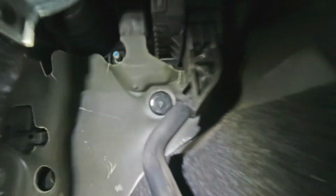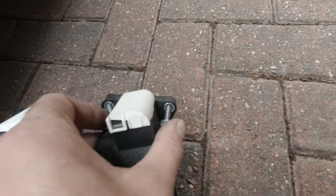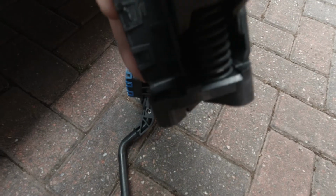Here's the new and the old one side by side, so it's easier to see. Two 10mm socket screws slide into a slot on the bottom.